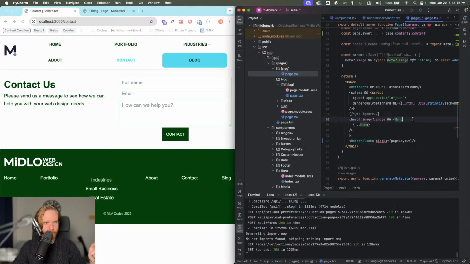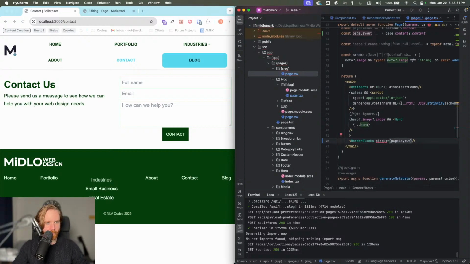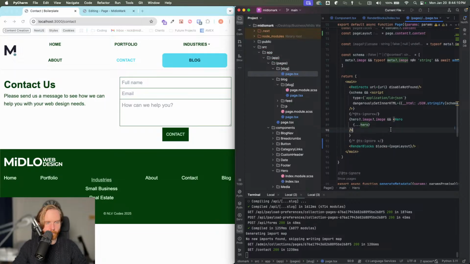Type null is not assignable to type. So we want blocks. Not blocks, I'm sorry, page layout. So it's showing up. I'm not going to worry too much about this right now. So again, my favorite thing to do, TS ignore. Perfect. All right, so that is good for now.